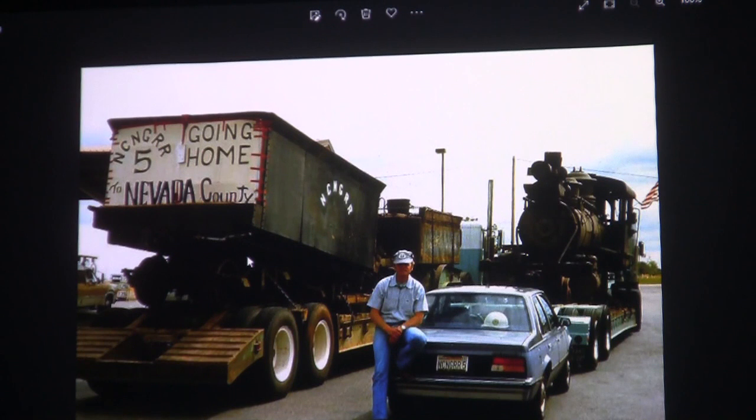So somebody got a bright idea in the early 1980s. In 1983, Madeline Helling and Cliff Summerstrom and a handful of others put an ad in the paper wanting to form what they called the Transportation Museum Division of the Nevada County Historical Society. And the job was going to be, let's gather some railroad artifacts and some old-timer stories and maybe augment the Firehouse Museum and the Pelton Wheel Museum with a nice dedicated display of the Nevada County narrow gauge, since it had so much to do with the development of this area.